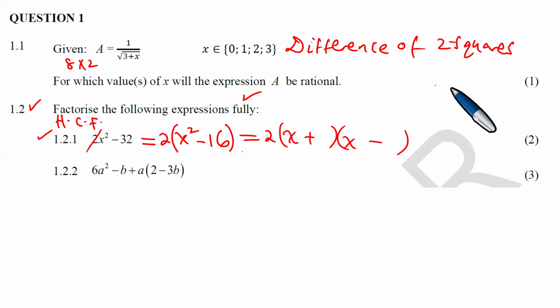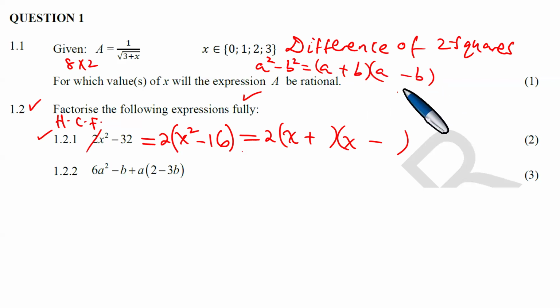And obviously, this one becomes something called the difference of two squares. If there's a squared minus b squared, it becomes brackets, plus minus, like this for the difference of two squares. Then obviously a squared, we put a here and a there, then b squared, we put b here and b there. And so that's the formula for the difference of two squares.